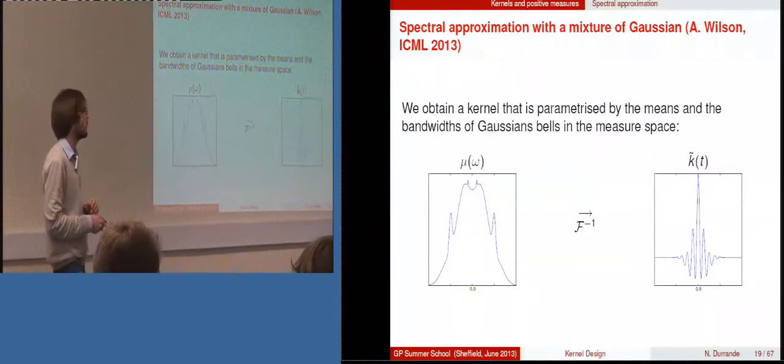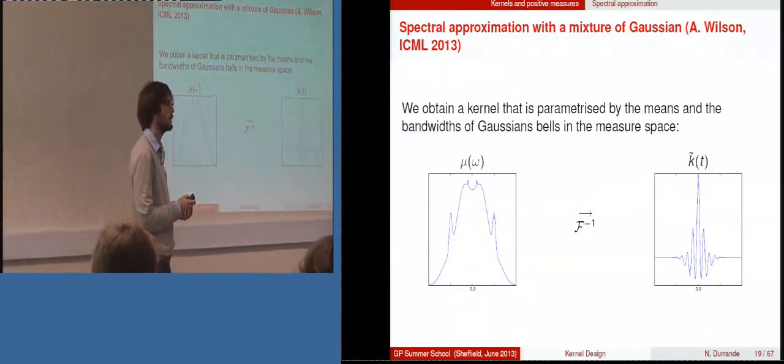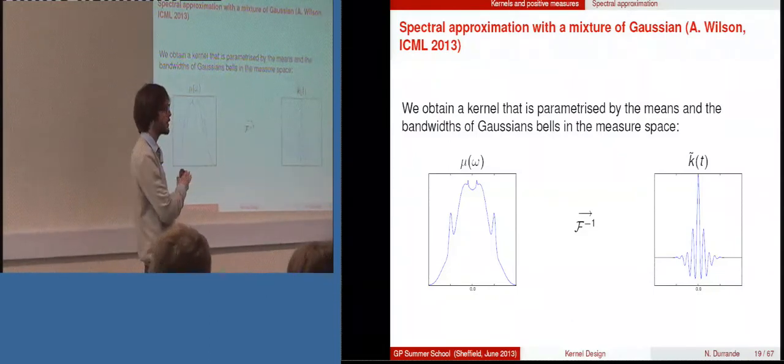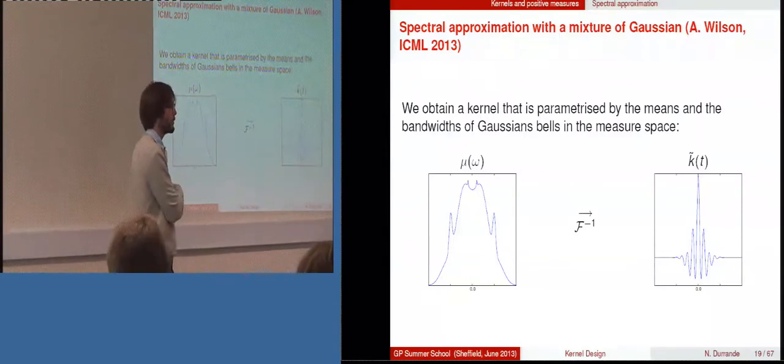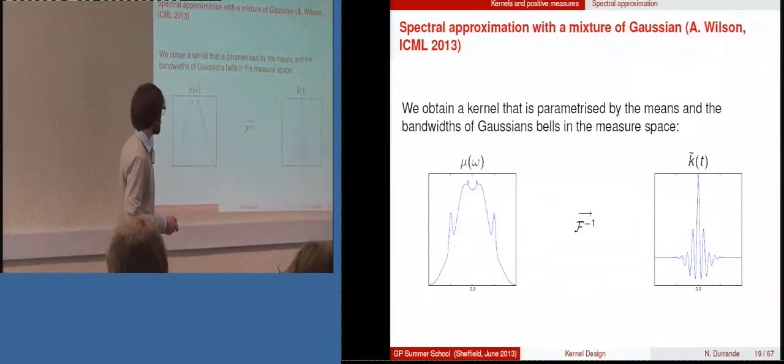Quick question. In Bochner's theorem, does mu need to be symmetric about 0? No, because I think this theorem is written for kernels over C. So it's more general, and here I'm just interested in kernels over R. So you don't need the function to be symmetric, but you will end up with a complex process in the end. If you just want to work over R, you do need to have a symmetric mu. Yes.